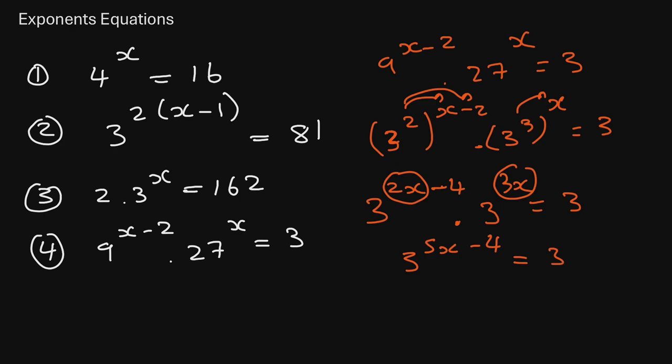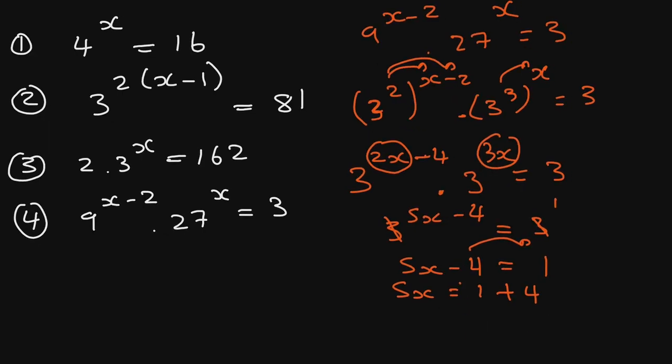But now remember, 3 is to the power of 1. So now we have a single base on each side of the equation, and therefore we can say these bases will cancel out, and we have 5x minus 4 being equal to 1. So when we solve for x here, we just move the 4 to the other side. So this is going to be 5x equals 1 plus 4. Because we had minus 4 here, when we move it, it's going to be a positive 4. And then this is just 5x equals 5. And if you divide both sides by 5, the value of x is just going to be 1. So that is how you solve everything.